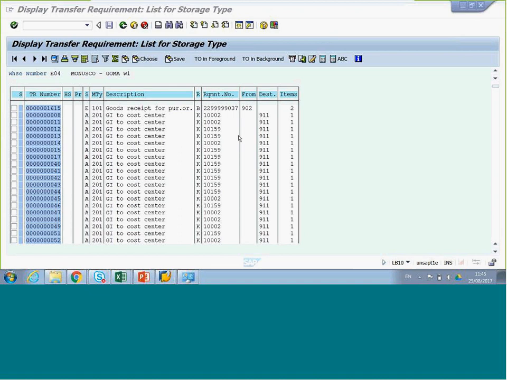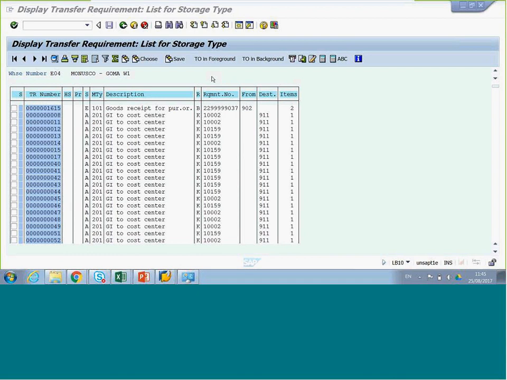All right. So a question about the roles. Remember, everything is initiated from the inventory side. So in case of goods issue, the goods issue is performed by the inventory user once the reservation is approved, and then when you post it, automatically the transfer requirement is created. These are transfer requirements. So nobody created this transfer requirement. The system automatically created them after goods received or the goods was posted.